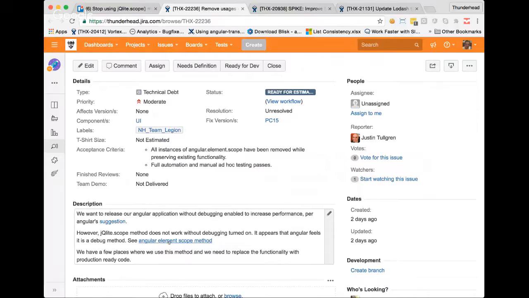And I really wrote it up instead of asking you guys because we are seeing, like I said, the slight performance degradation in Angular 1.5 with the new lifecycle. And going into production, I wanted to see if it would work, but I can't. So I'd like to get this done. We shouldn't be doing it anyway because basically Angular feels that the scope method is a debugging method. So it's not something we should really be using in production. It's for tools like ng-stats and the ng-batarang and stuff like that.